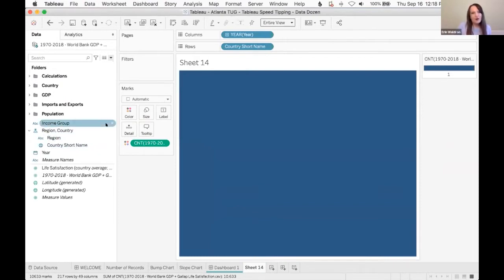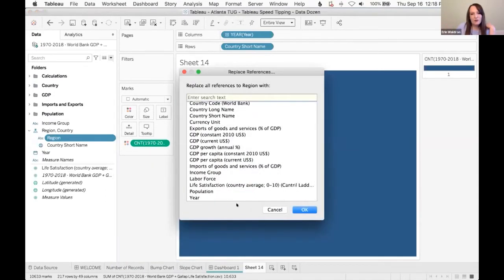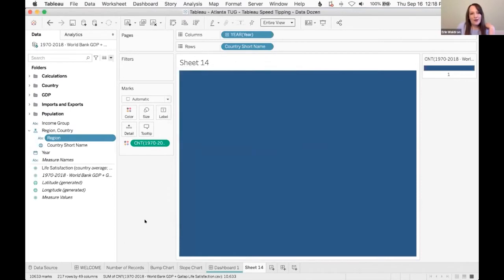And if you ever swap out your data set and now need to reconnect certain variables that have slightly different names, let's say in the new spreadsheet someone just sent you, region has now become regions, plural, you can click the drop-down menu and replace the references and say, hey, Tableau, now region is actually regions. When you click on replace references, you'll see all your variables right here and you can clean it up. When you lose that relationship, everything turns red and there's exclamation points. It looks really scary sometimes when you swap out the data set behind it, but usually it's pretty easy to get things back in line.